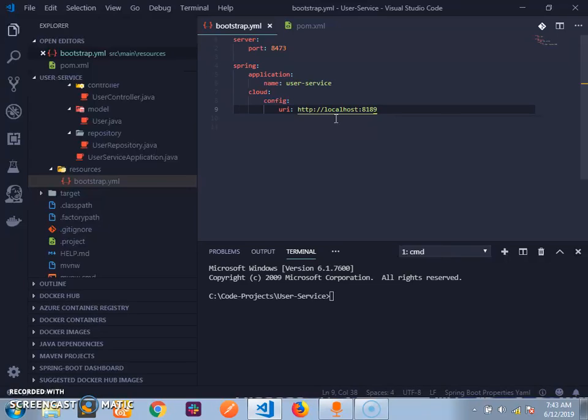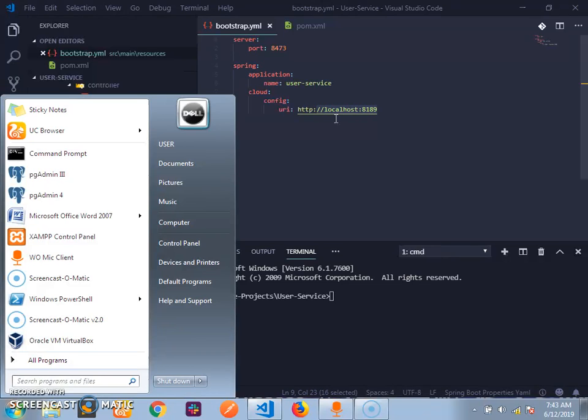This is going to tell the app to retrieve its configuration information from this cloud server, the cloud server having this URI. So we're going to go ahead and start the cloud server.